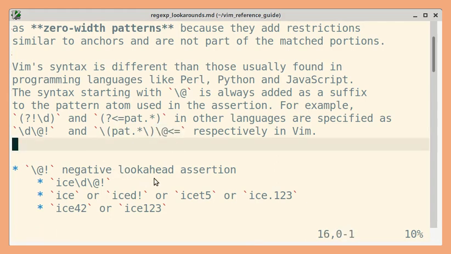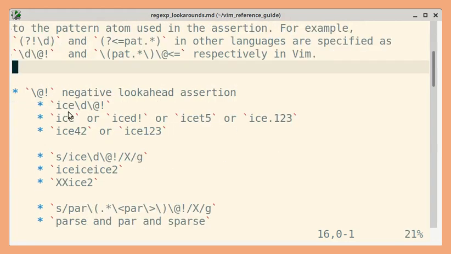So there are 4 types of lookarounds: negative lookahead, positive lookahead, negative lookbehind, and positive lookbehind. Let us see a few examples for each of these assertions. Suppose you want to match i's only if it is not followed by a digit character.